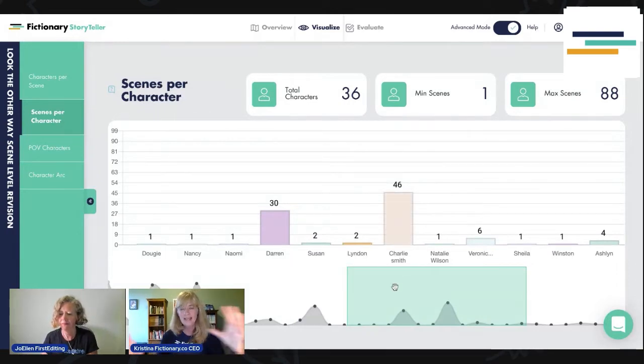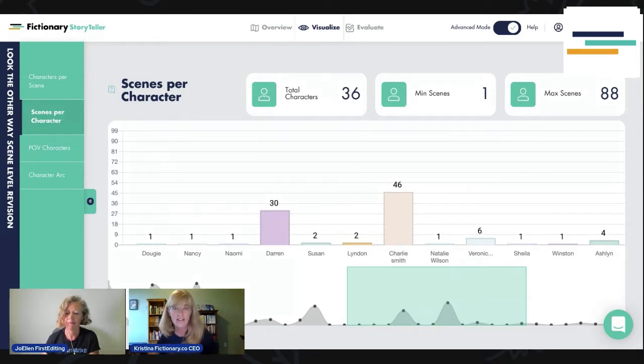And by looking at the visuals this way, you can see what's wrong with your story. And without going to an editor, I can go, oh, I have a problem there. So I'm going to fix that. Before I go to my editor, I am going to fix this so then my editor can work on the harder problems, where this I could find on my own just by looking at it.